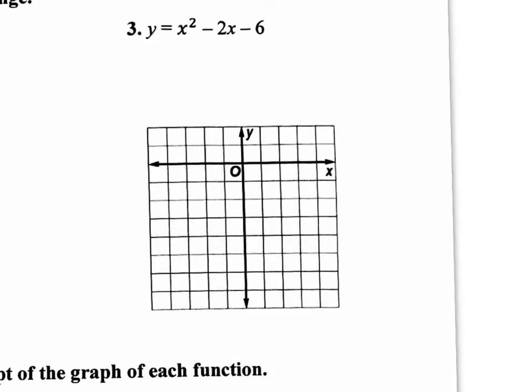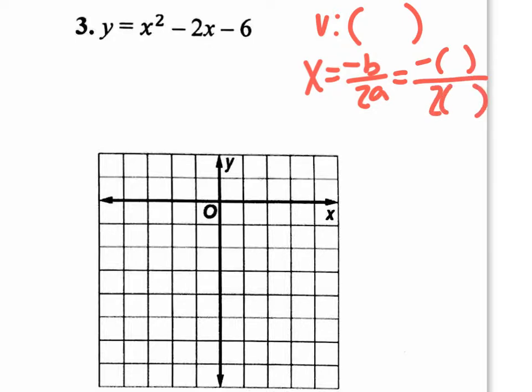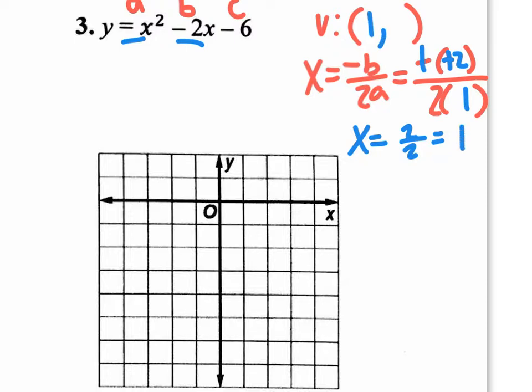Let's jump to number 3, and let's find the vertex. We're going to find the vertex with the x equals -b/2a formula, which, of course, we're going to do with parentheses to plug in the values. We find the a, b, and c values by looking at our standard form quadratic trinomial equation. The b value we can clearly see is -2. And the a value is +1 because there is no number right there. So our x value will be -(-2), which is +2, over 2 times 1, which is 2. 2/2 is 1, so our vertex x value is 1.